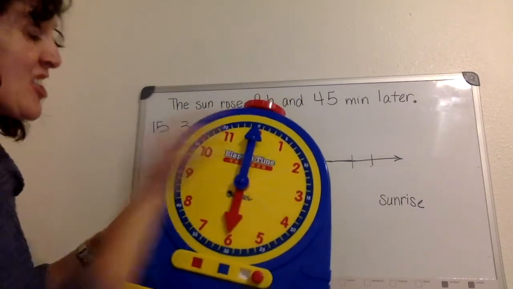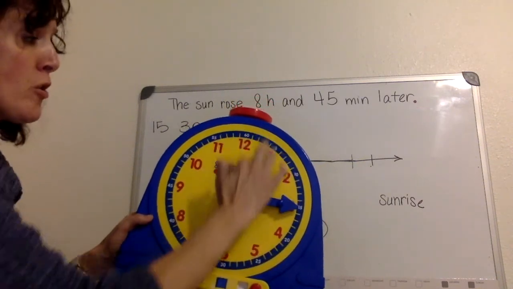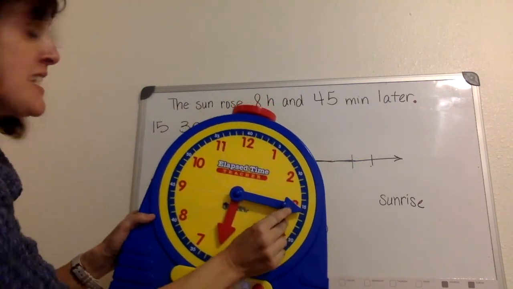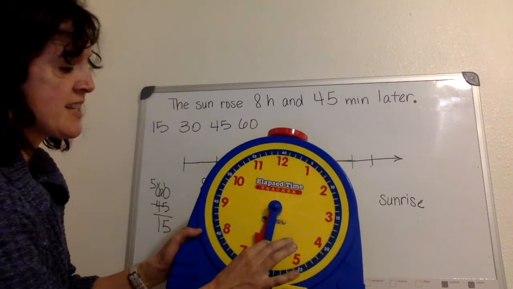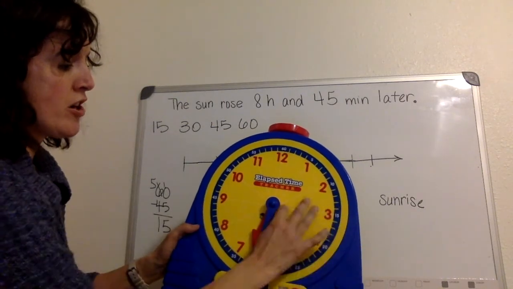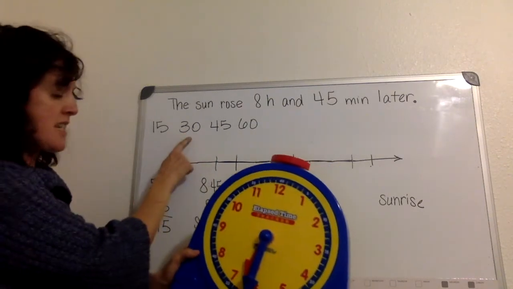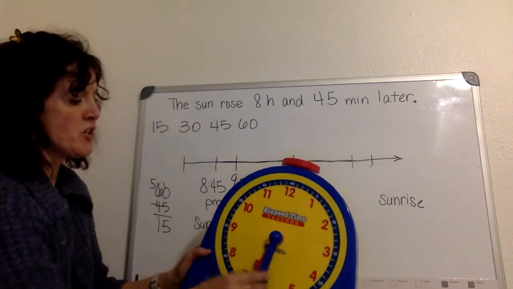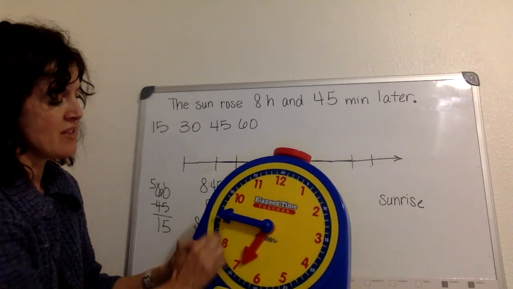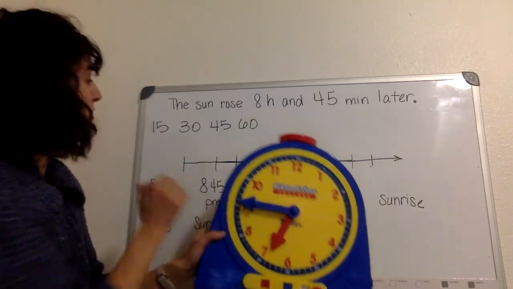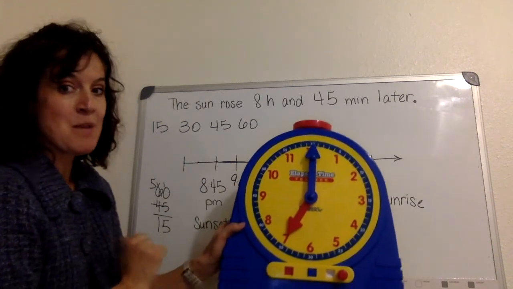So here's, if we start at 6, here's the first quarter of the clock. And look, you can tell that's 1 quarter. 1/4 of my clock is right there. 6:15. And now we're going to go to the 30-minute mark, which is half of it. There's my other quarter. And then all together, we've gone a halfway point on the clock, so 6:30. My next quarter is 6:45. And sure enough, from here to here, that looks like a quarter of the clock. And then finally, my last quarter is my 60-minute mark.